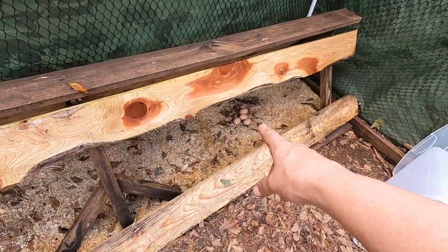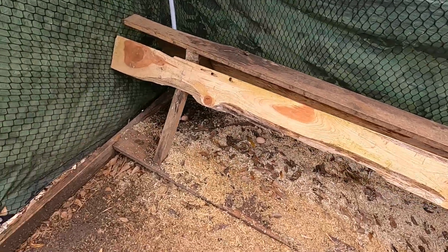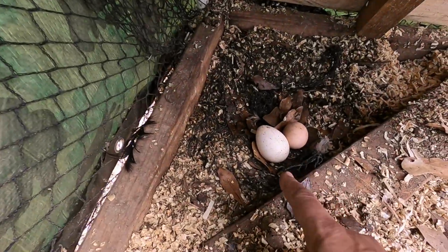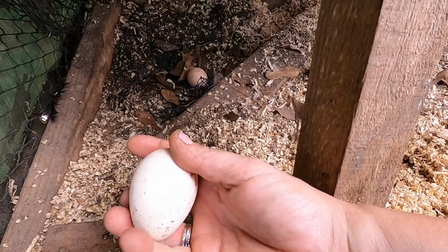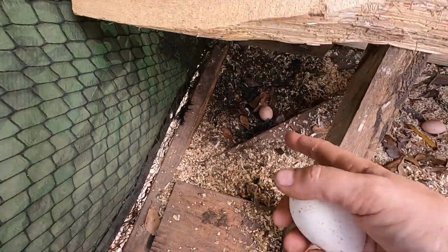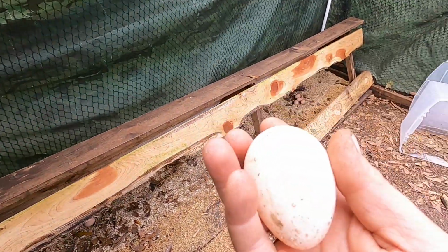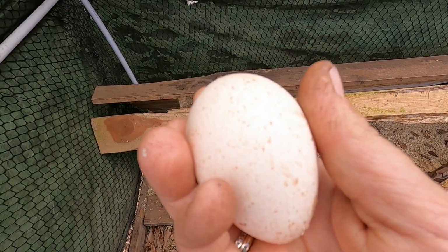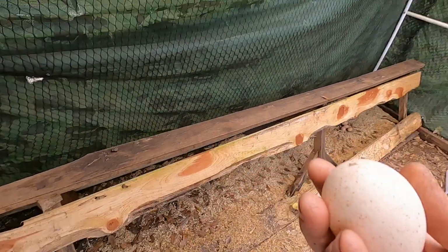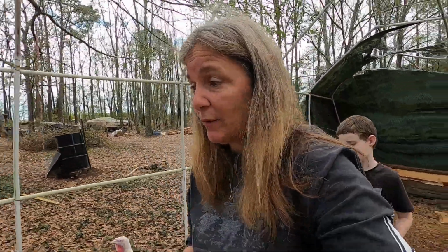And every other day we'll get a turkey egg in here from one of the white hens. Oh, and look at this. We've got another turkey egg. Now this one is from one of the black hens. And we got another fake egg there and one there. But the eggs are speckled. That's how you know that it's a turkey egg. Plus, they're a lot bigger than what my chickens could lay. If my chickens laid that egg, I'd feel bad for her.